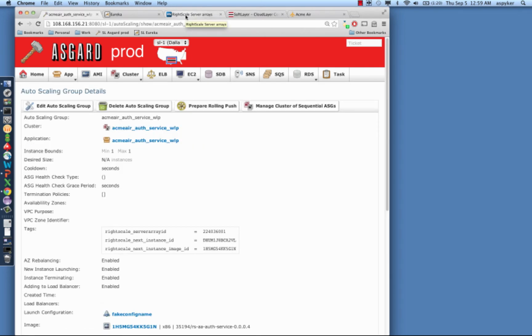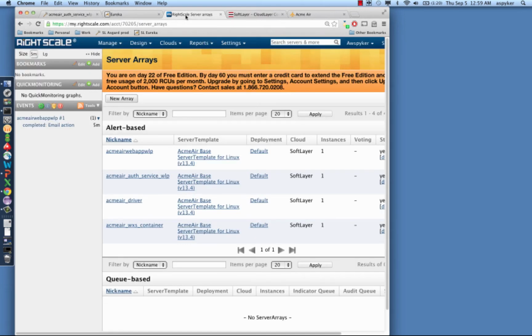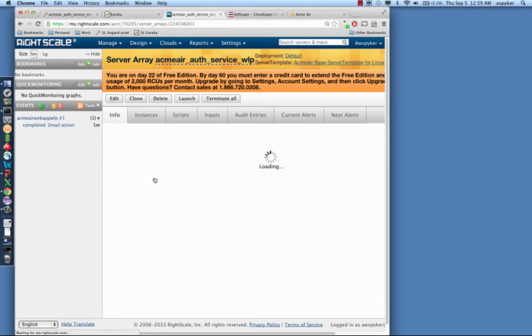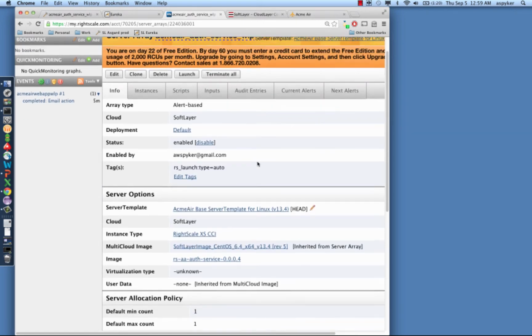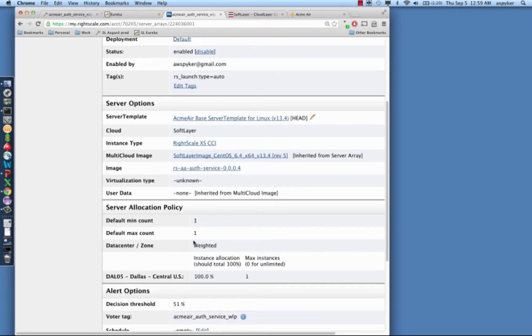Diving under the covers, I said RightScale is sort of in between. I can look at that same thing and see that right now this authentication server array is defined as 1 and 1, and that's what the console on top is showing you.